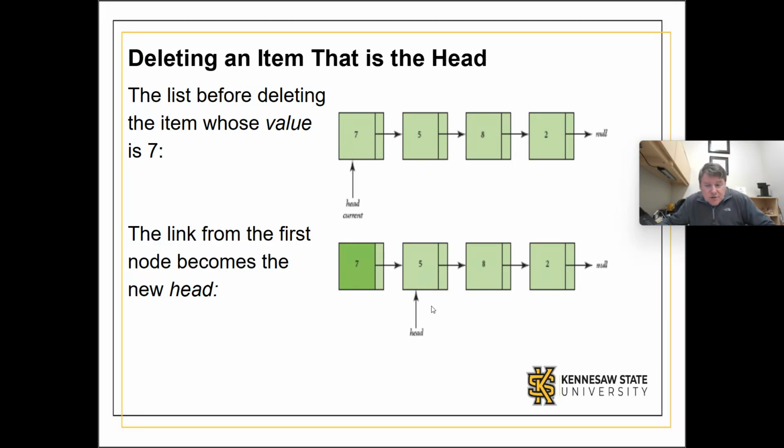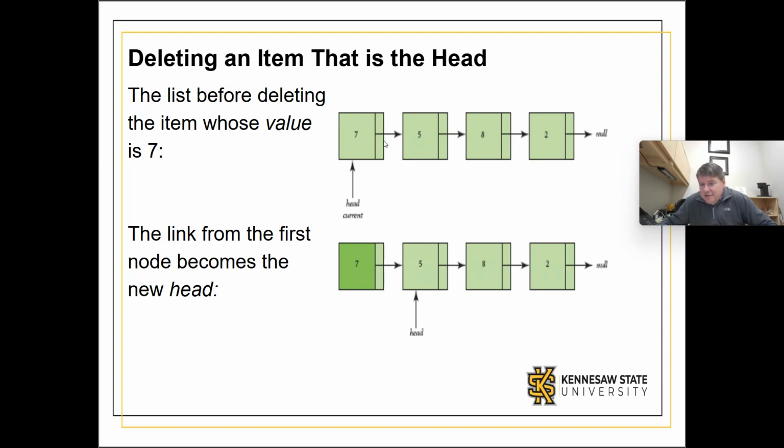Now, does it actually erase the node the moment you move the head? No. But what happens is the garbage collector, remember that fun thing? It realizes nobody's linking to that node anymore, and so it deletes it. You might say, well, how does it know that no one's linking to it? It keeps track of everybody that links to any spot in memory. And if that number ever reaches 0, it assumes that that block of memory is no longer in use. It garbage collects it, returns it back to the empty pile. So all you have to actually do is move head from head to head.next.